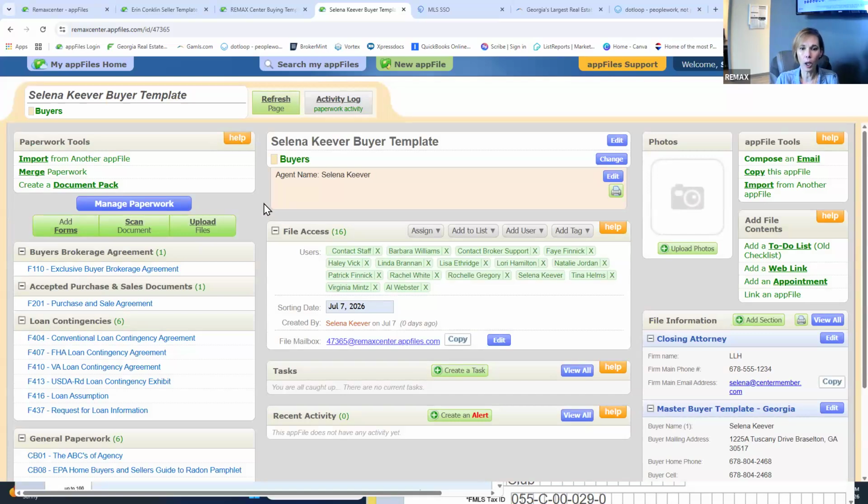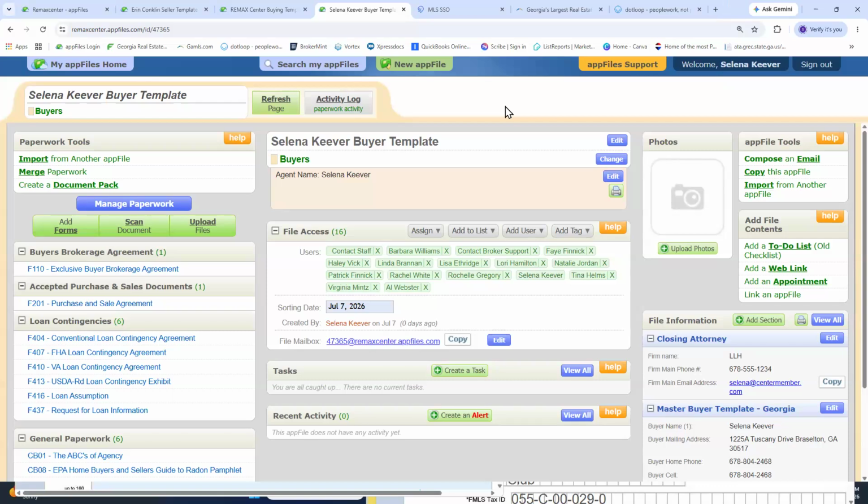All right. We only have a few minutes left, so what other burning questions do we have that I can answer for you? Anybody? It can be anything. Doesn't even have to be appFiles. No, I'm kidding. It does have to be appFiles related, but is there anything that you have come across in the past, maybe like adding signatures to a PDF document? I get that one a lot.